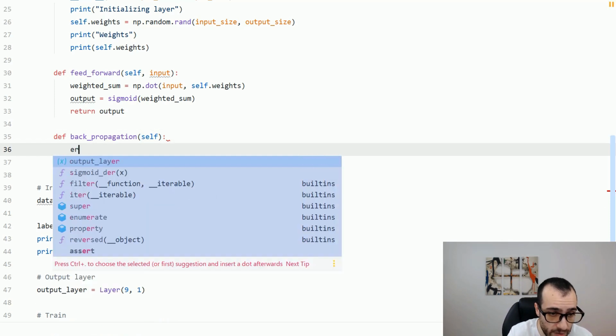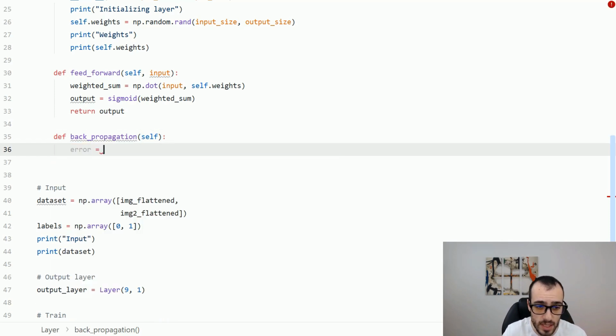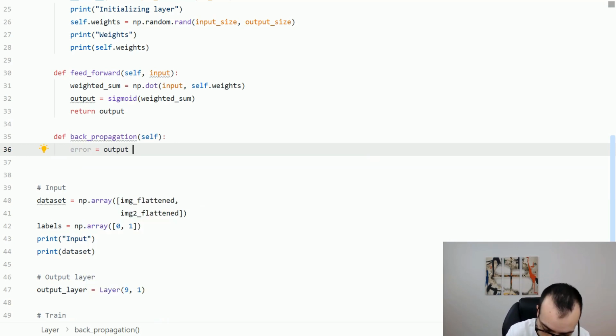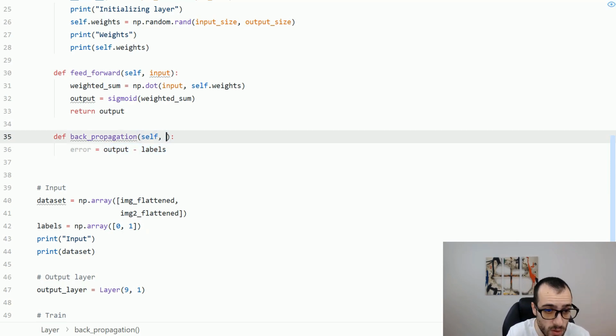So the error is equal to the output minus the labels. In order to get output and labels inside the function, we need to call them here. So we have output, then labels.